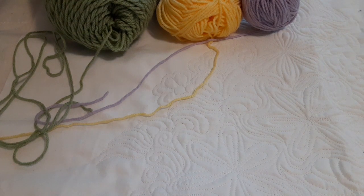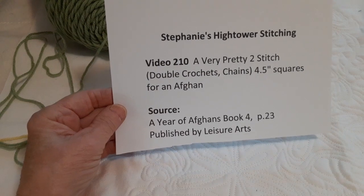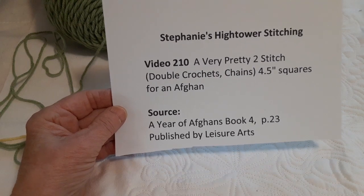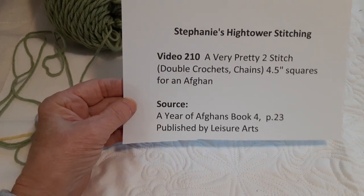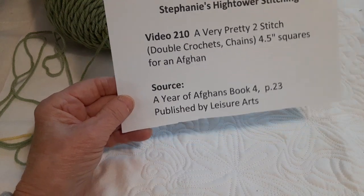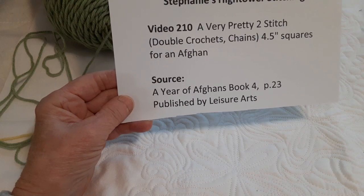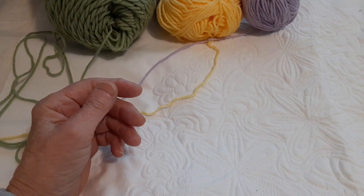I've got the list of things that go with this video. It is 210. It's a very pretty 2-stitch, but actually it's a 3-stitch because I forgot a single crochet. So we've got 3 stitches, and it makes a 4.5-inch square. It's used for an Afghan, but you could make several if you were just having fun and make it into a pillow. You could have a front and a back or just the front. The source is The Year of Afghans, Book 4 again, page 23. It's published by Leisure Arts. It's 1999. And this is a tutorial.